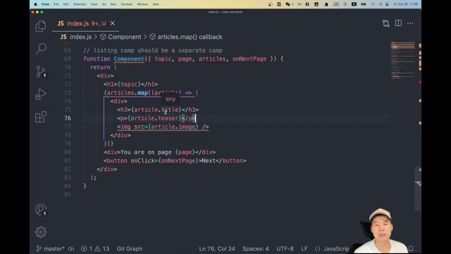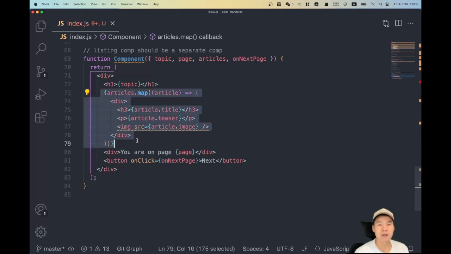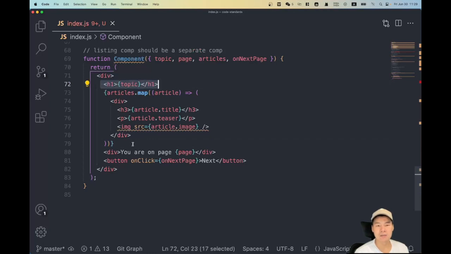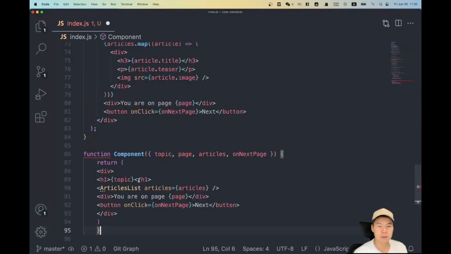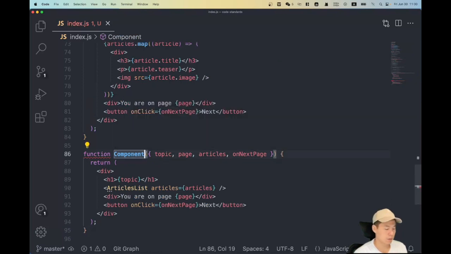So this block of code could get very big. It may be more than title and teaser. It could be something else, maybe another header and a small header, or another image. It could be very messy, difficult to debug, and it's not very clear. It's not really readable for this kind of code. So to optimize it, what we can do is separate this list into another component. Let me show you an example here. Let's say component 2.